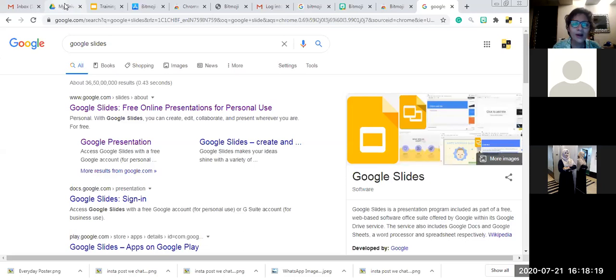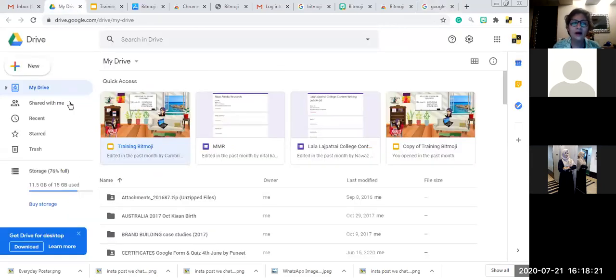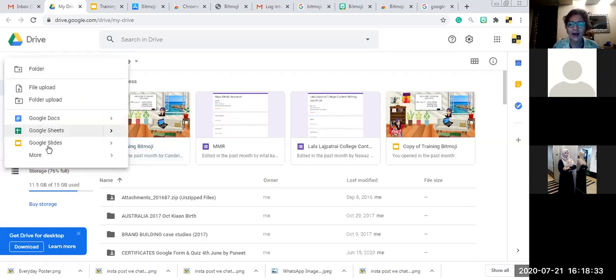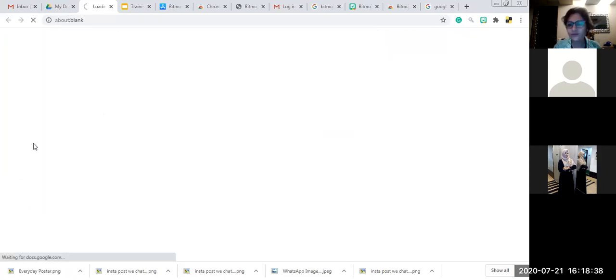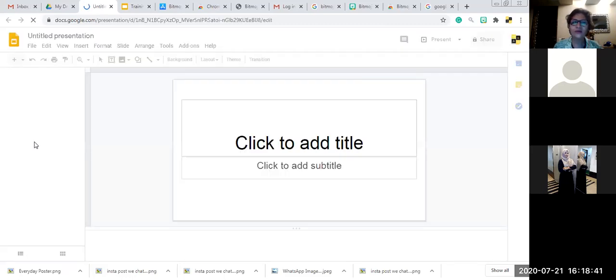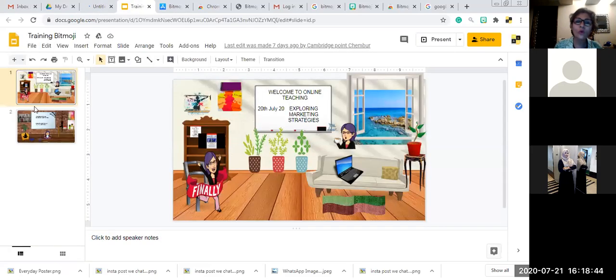So I have opened my Drive over here, and through my Drive, I'm going to take you. Once I open my Drive, I hit this tab, New. Please look over here on my left, New. As I go down, there's a Google Slides icon, which is a yellow slide, which I showed you right now. Hit on that, and my Google Slides has opened. Okay, so we are right here, and I've already created one classroom for you, just for you to see what kind of classroom that can be. And with you, I'm going to create a new one along these lines to get you into the idea of the things. Okay, so here's the classroom which has been created.